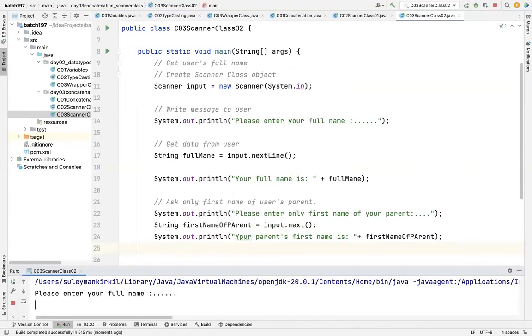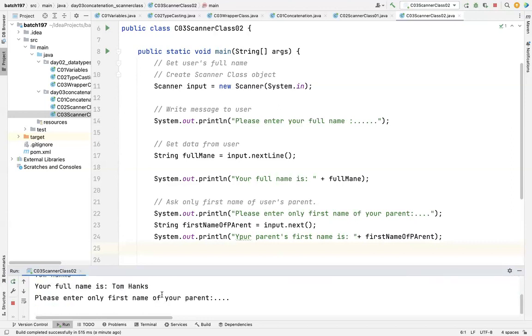The first part, I'm going to enter full name, Tom, space, Hanks. And as you see, your full name is Tom Hanks. Please enter only first name of your parents.